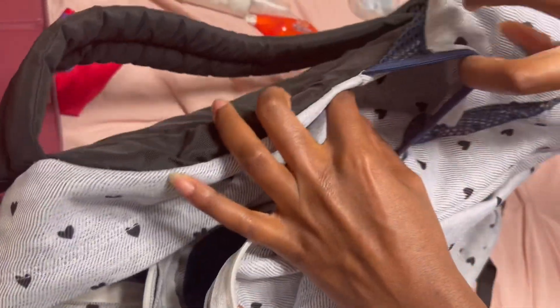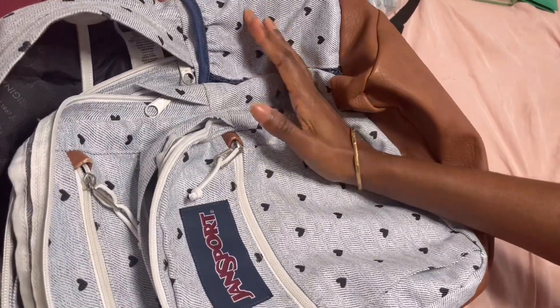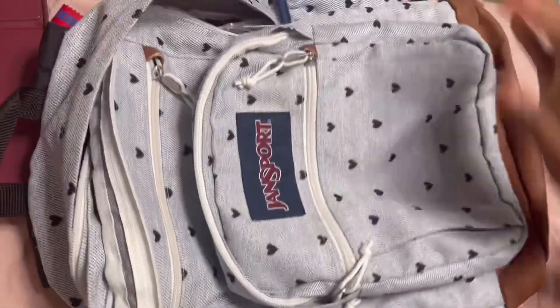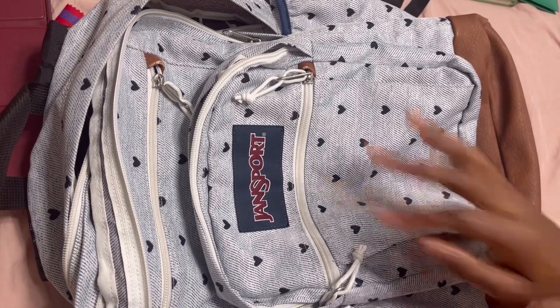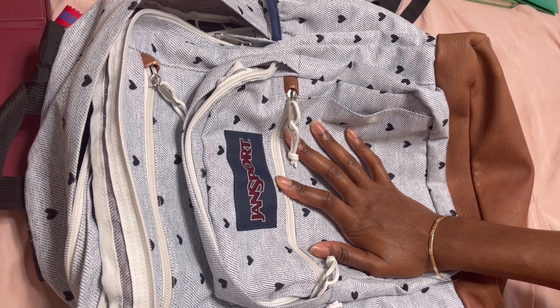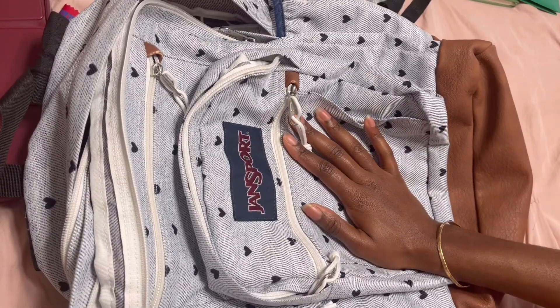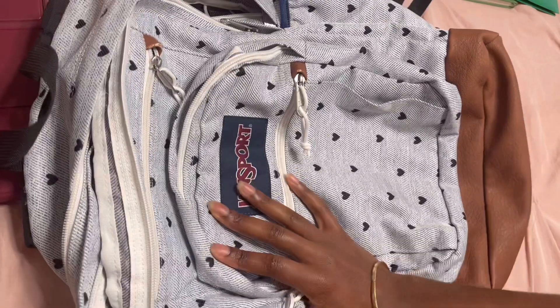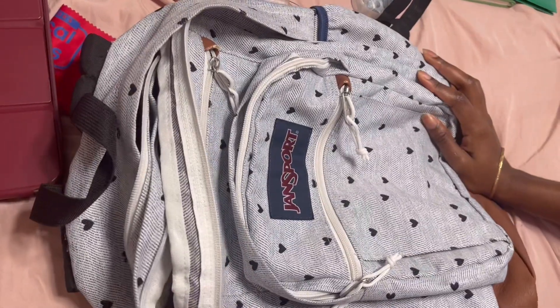I love the straps because they're also padded. On the side you can see there is one pocket for a water bottle or an umbrella — they only have one, which could be a disadvantage for some people, but I usually carry a big enough bottle that doesn't fit in there anyway. I don't generally carry snacks in my bag because I carry a lunch bag. I'm usually at school from around 8 AM to around 9 PM depending on the day, so I carry all my food in a lunch bag. The campus has microwaves everywhere so I can reheat food. That is all, guys — thank you so much for joining me today!